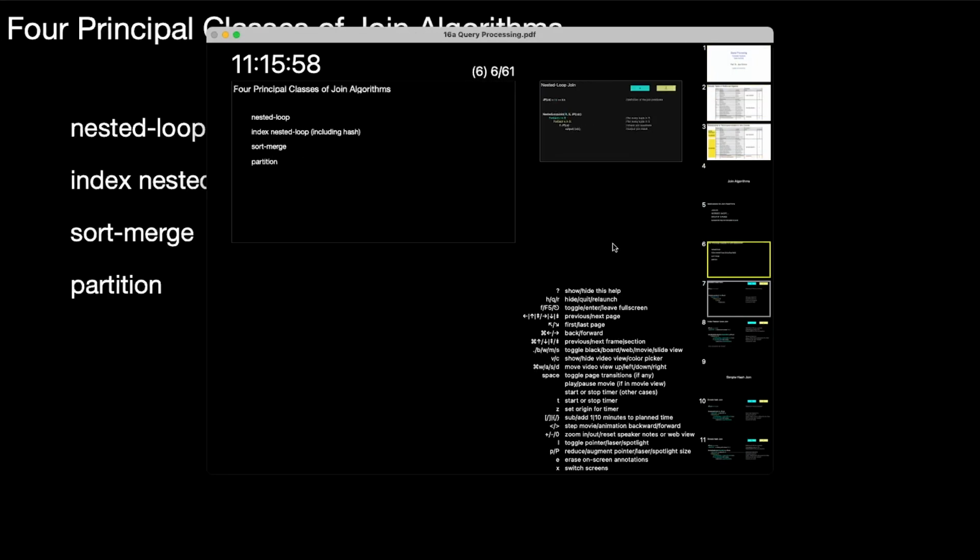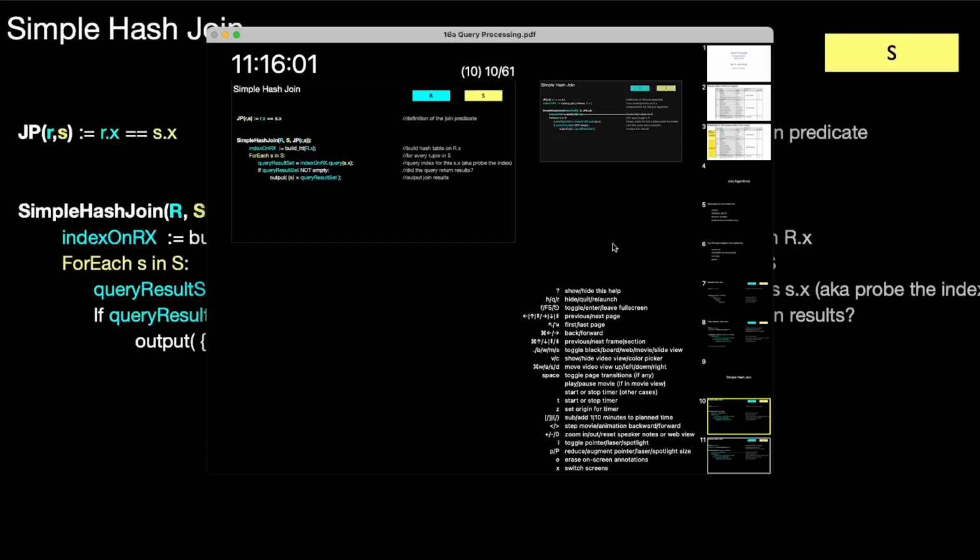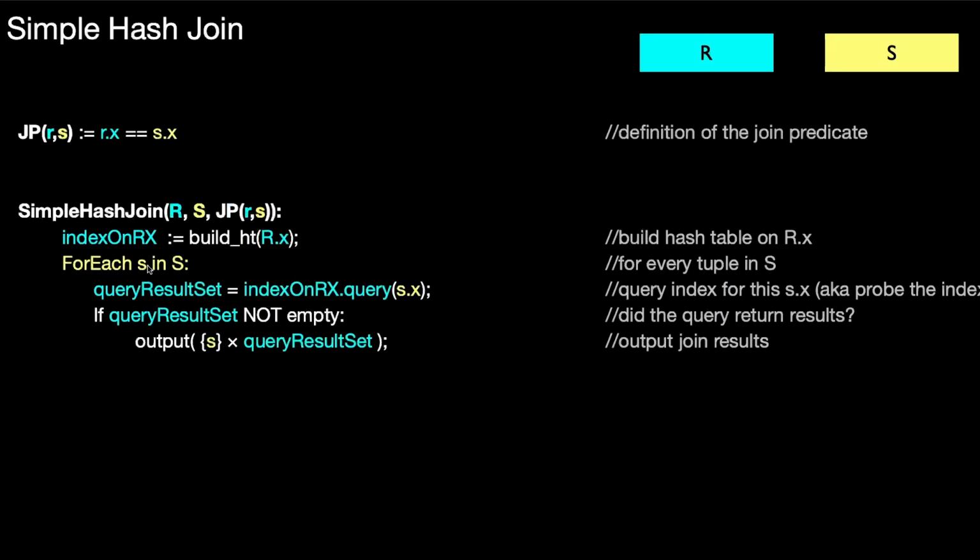where's my simple hash join? Here, the simple hash join. I just loop over the tuples from S, and once I have queried the hash table, I don't care about that specific tuple anymore. So at all times, the only constraint is one tuple from S. There's no built-in need to keep the entire relation S in main memory. I didn't say that at any point. If you implement it like that, then you're screwed, but you don't have to. So it's one tuple at a time, and the memory requirement here is only that one relation must fit.